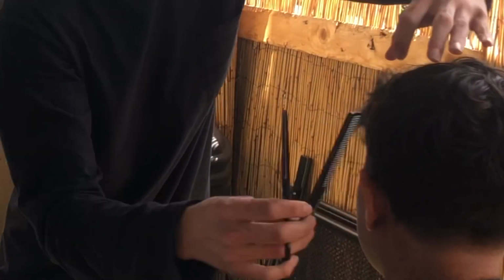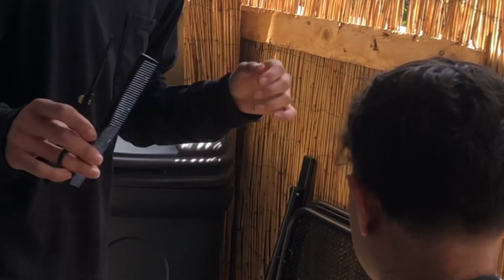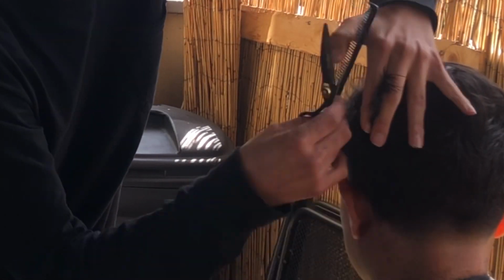And don't be afraid to cut a lot of the hair, man. Like, especially with people that have a lot of hair, you're gonna need to cut a lot to really get the transformation that you're looking for. You really want it to connect, so don't be afraid to cut it.